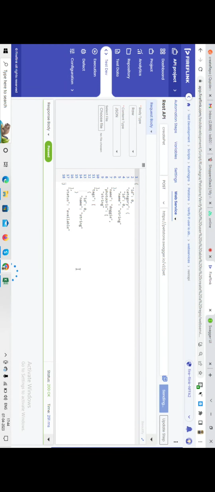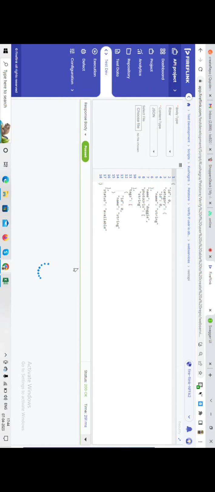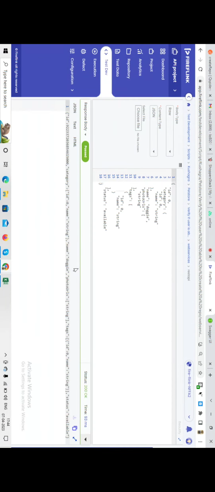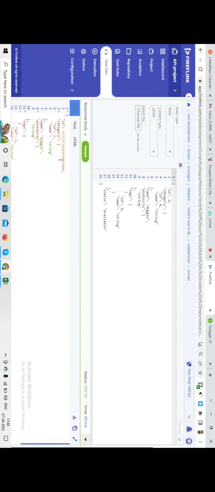Yeah, see, this is pet id. So I will just copy this. Let's see if I send multiple time requests, it is changing or not. No, it is not changing. So I will just copy this pet ID. I will paste it somewhere, in Notepad.